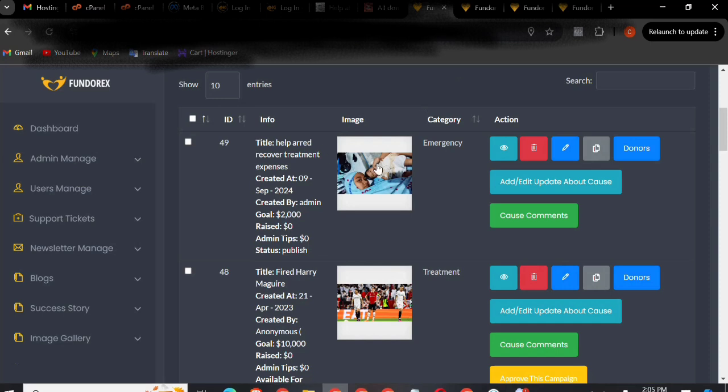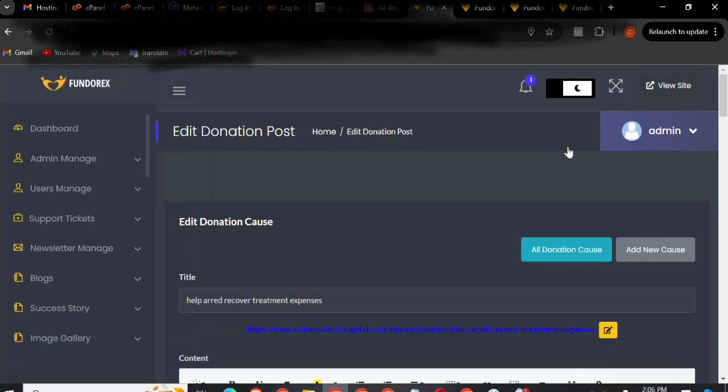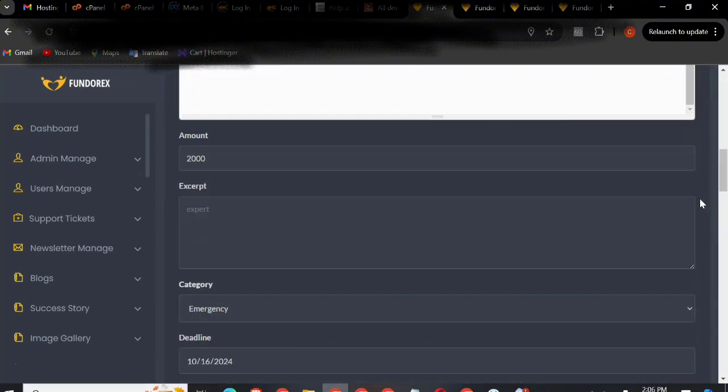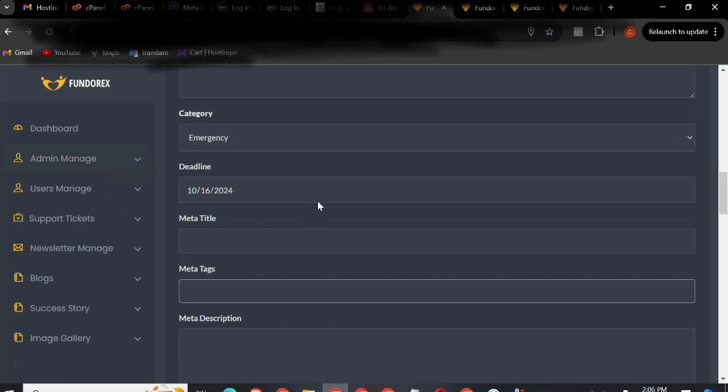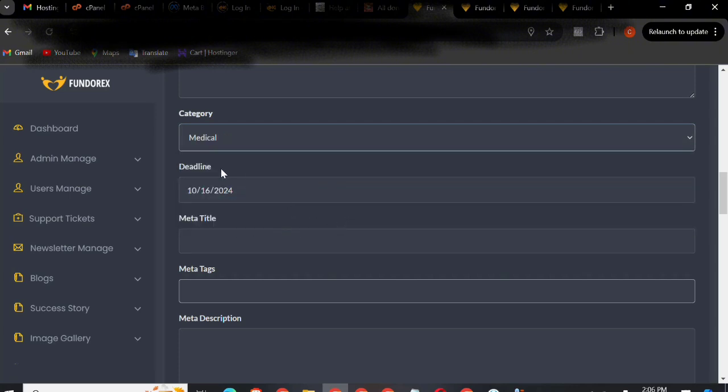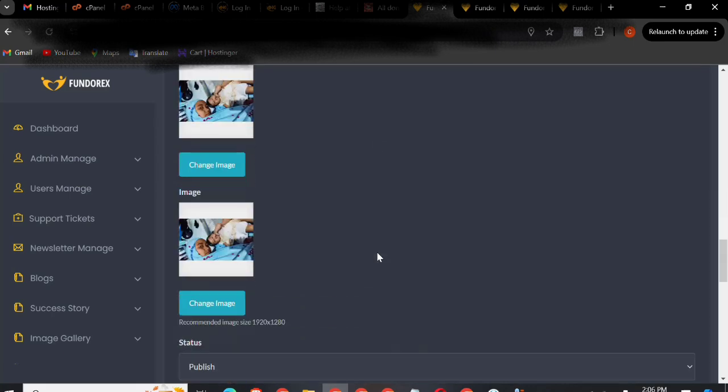Now let's say we want to edit some details from the admin. I'm just trying to show you that basically whatever you're seeing on the front end is editable from the admin. You can see that this is just the amount, so we can increase it to, let's say, $4,000-5,000. That is cool. The category before is emergency, so now let's take it back to medical. Or no, let's just do it for tutorial sake. So that is it.